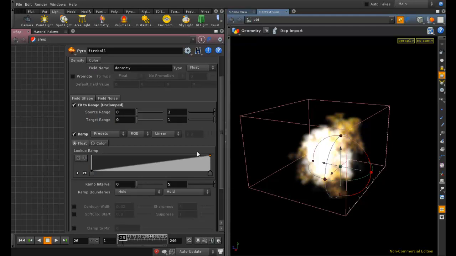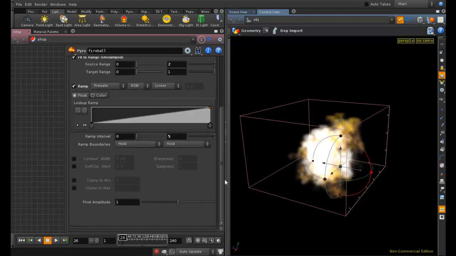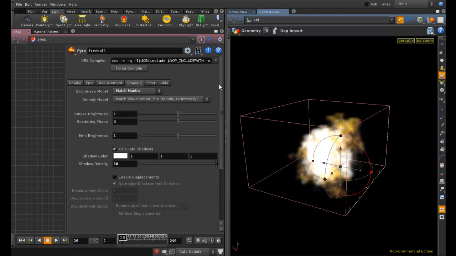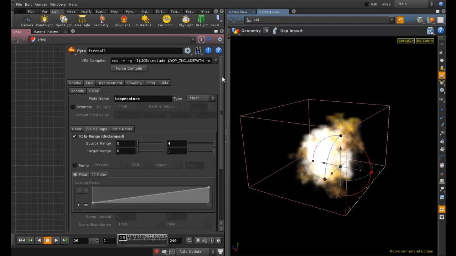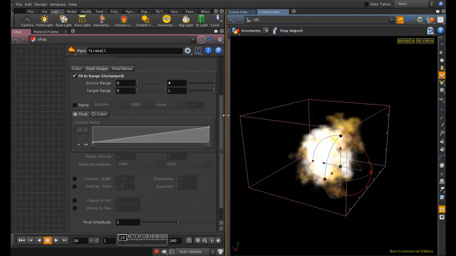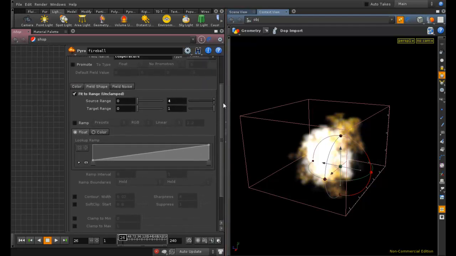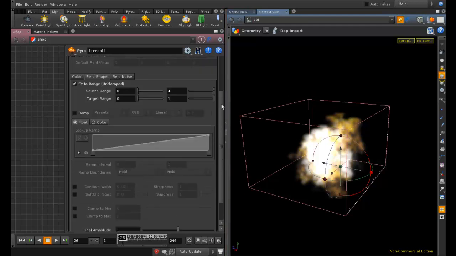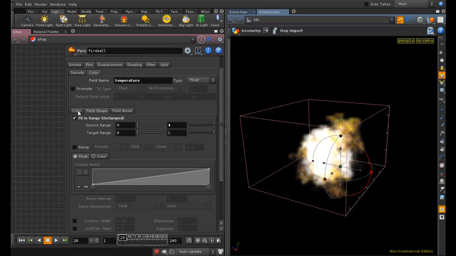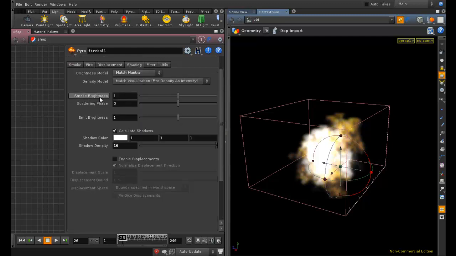So what else? Interval, we gonna go to the shading, no, not in the shading, in the fire, and I think everything is okay here. Maybe the brightness, smoke brightness, put it to something like 0.5.